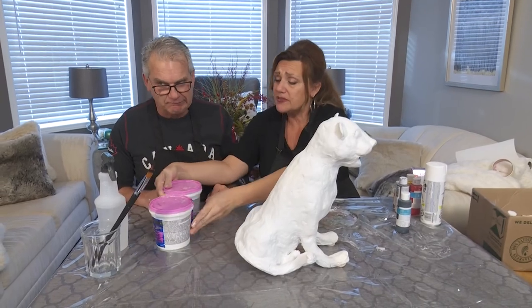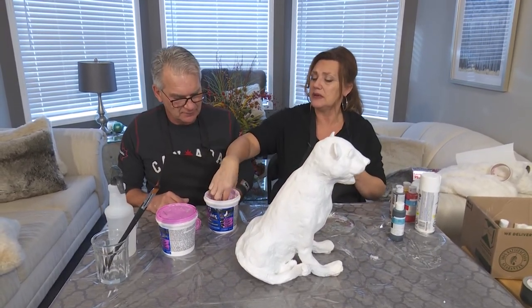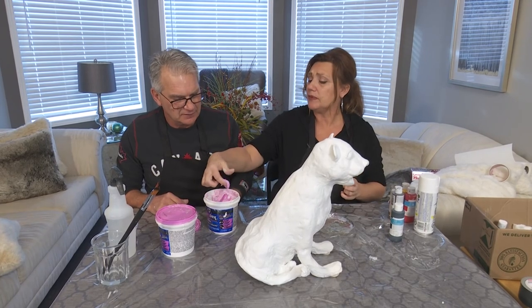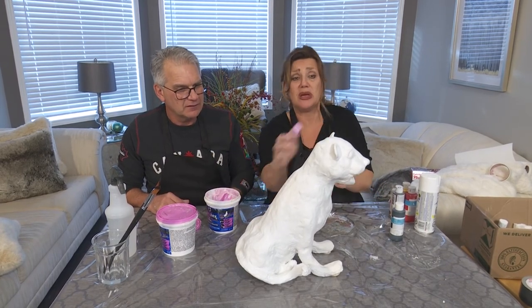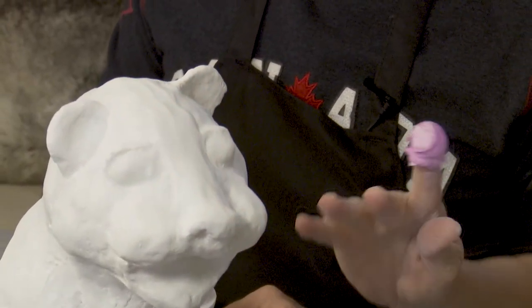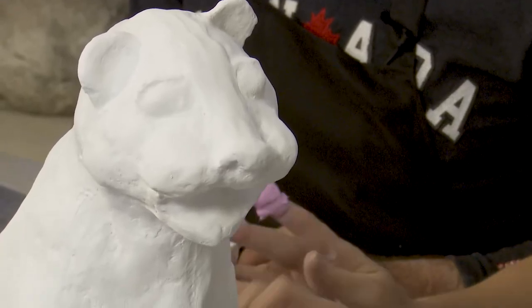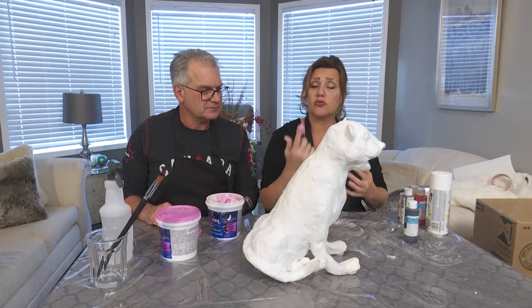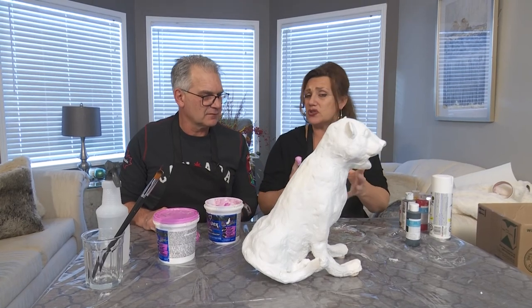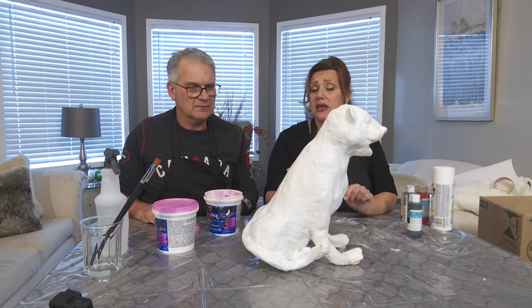Yeah. So what we've done here is we've taken this pink putty. It's like drywall mud, and it's pink when you put it on. I molded the eyes with it and filled it in, built up the legs, and let it dry a bit, and then I sprayed it and smoothed it out. It's great for building up the muscle features and filling in places that you want to fill in, and it dries white.